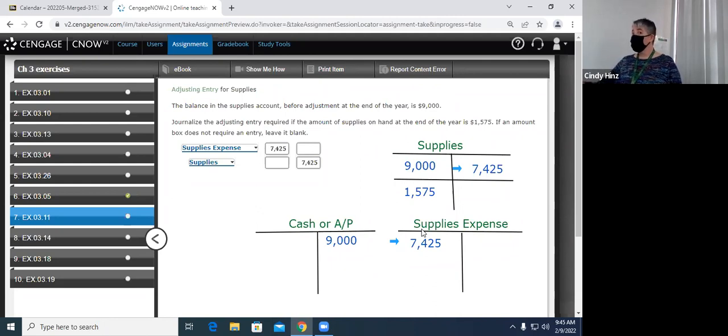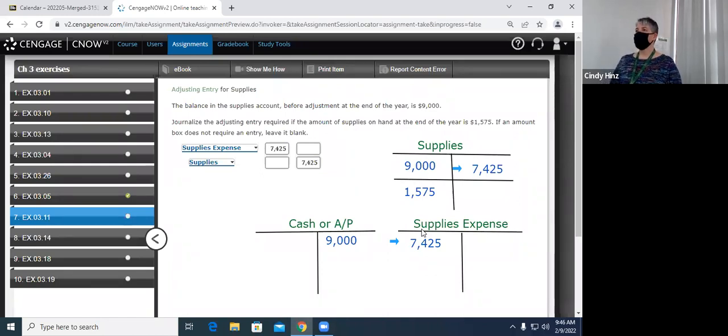Now, someone might be looking at the supplies we have in order to place an order. Are we running low on paper? Do we need to order that? But from an accounting standpoint, I am positive that they're not counting it to make an adjusting journal entry like we did here. And that's probably true for the majority of companies.